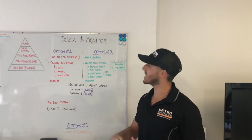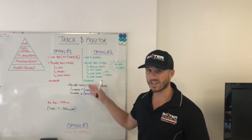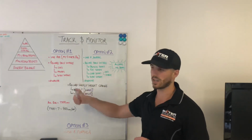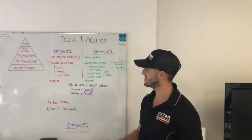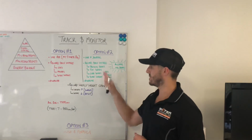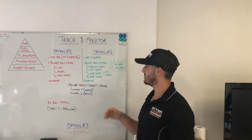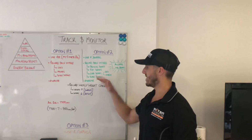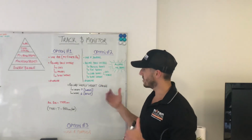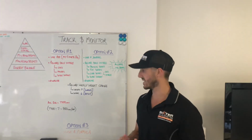So in recapping, you can't get away from tracking and monitoring. It may take a couple of weeks, guys, but pick an option that suits you best. If you like to use technology and you like counting calories, you can do that. If you like to keep it simple and just note things down, but be specific to serving sizes based on, you know, our hands: palm for protein, thumb for fats, carbs is our cupped hands. Then we can start to get an idea of the volume of food and types of food that you're eating, okay? But you can't get away from it.